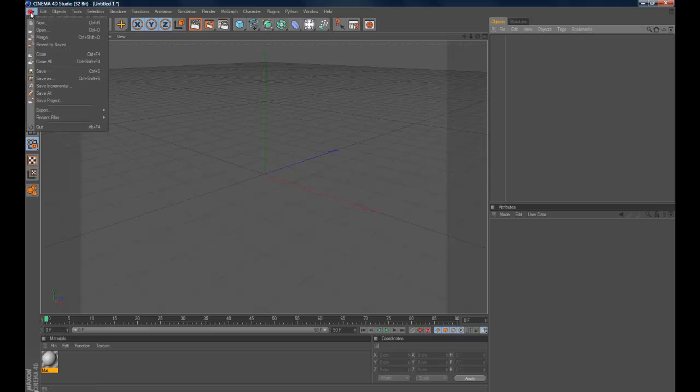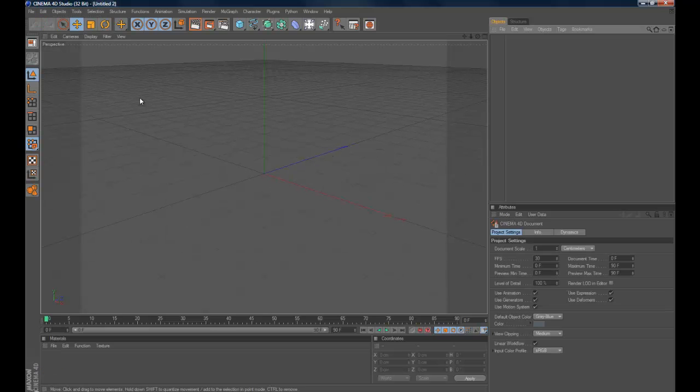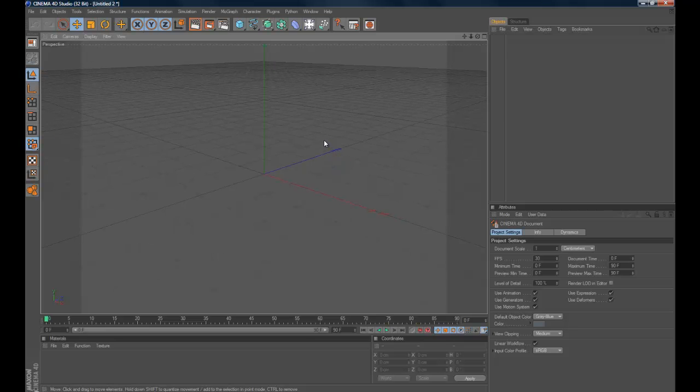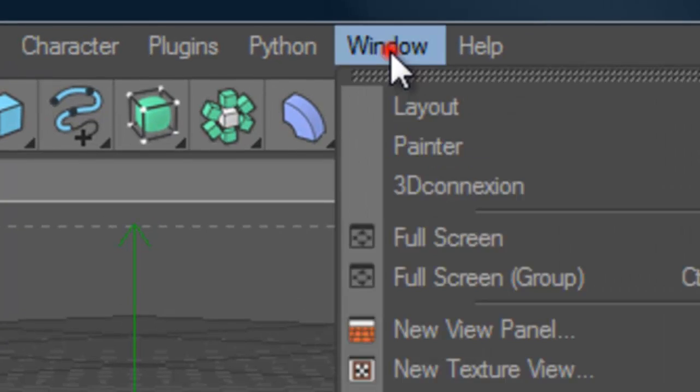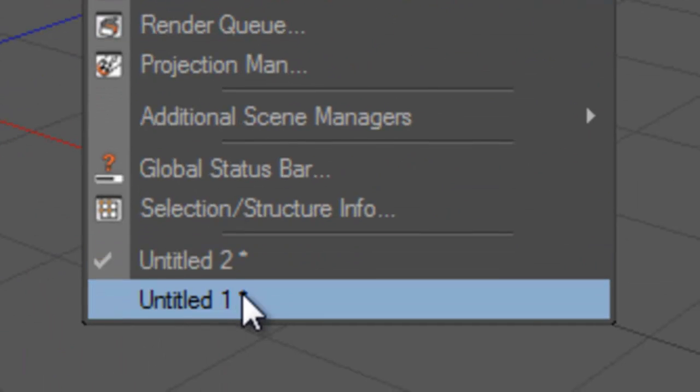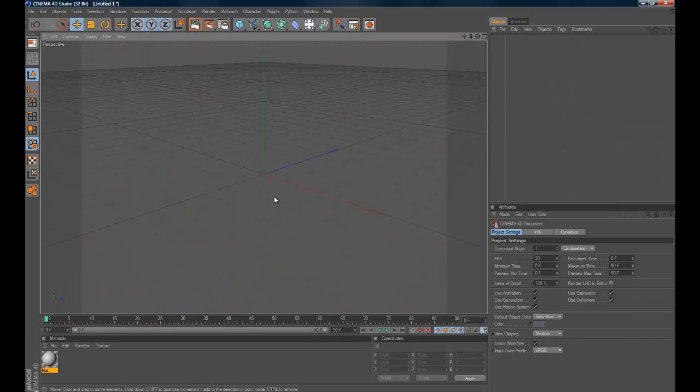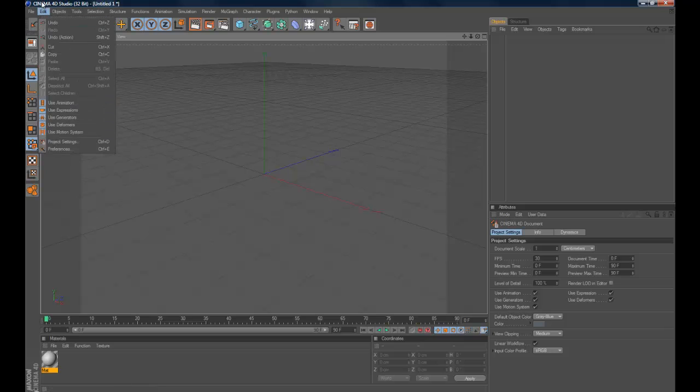And if you go new, if you accidentally do that and you're like, oh no, where'd my other thing go, I have to start all over again, then in this window tab here, it'll show you both the windows. So you click on that one that's got all your stuff on it, and you won't have to start all over again.